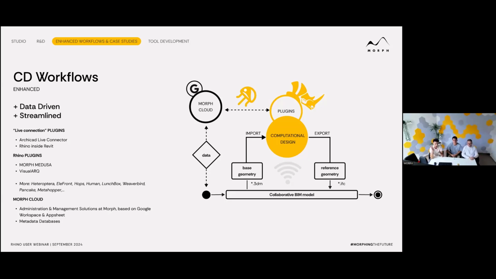This Morph Cloud is something that we named Morph Cloud, but it's just the platform that Morph uses, based on Google Workspace and AppSheet, where all the administration and management solutions are and all the databases are stored. So it is very important in all these spaces to connect to the Morph Cloud to ensure proper overall coordination with the rest of the teams.